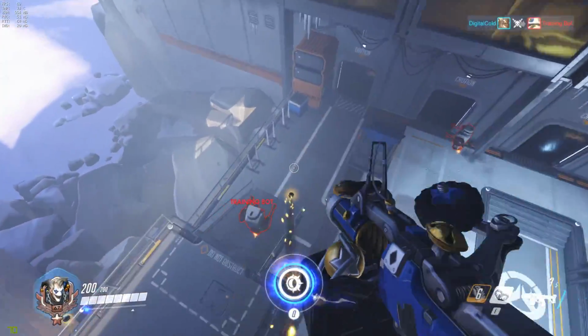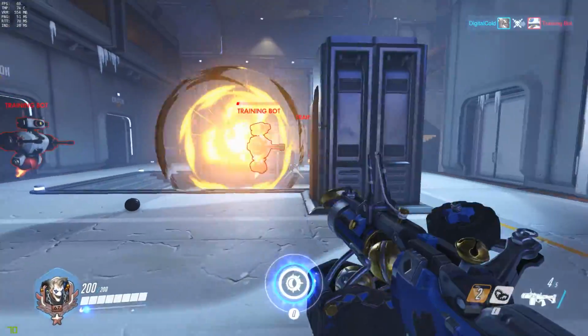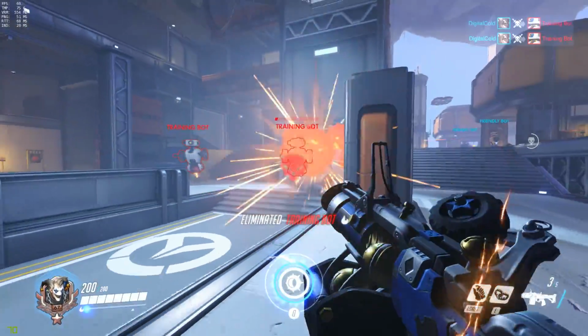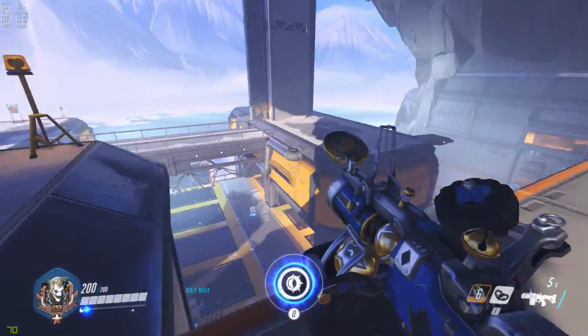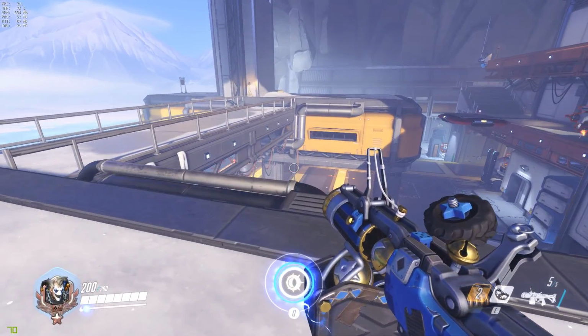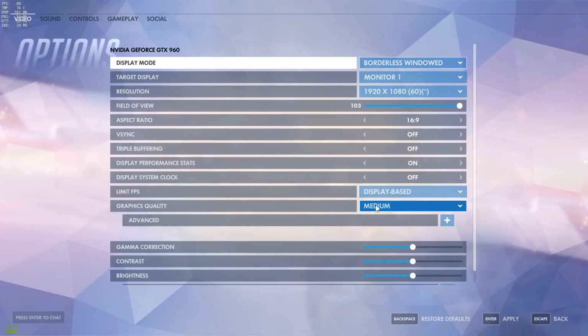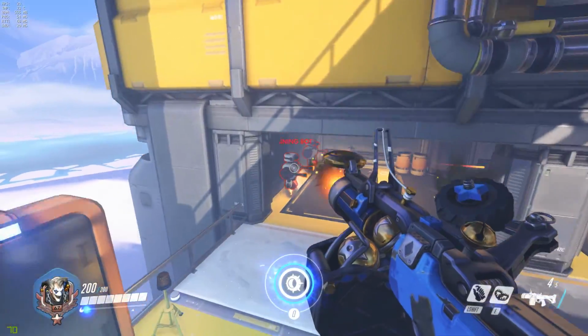Unless you have a worse spec computer than me, then that means it's time to upgrade somewhere, or to sacrifice some settings in order for you to actually run the game just fine. Now remember, if you're lagging in game, you have to sacrifice some settings in OBS or sacrifice your graphics quality in the game. But the settings that I have should be fine just for you.